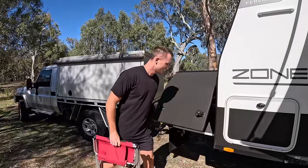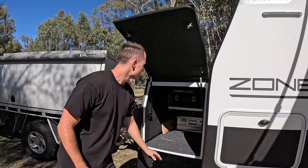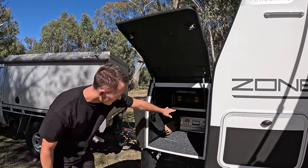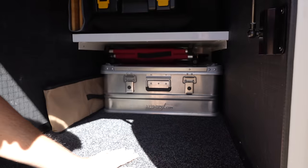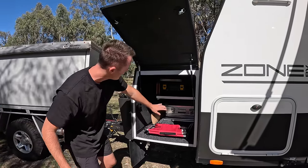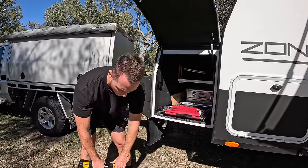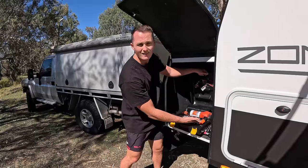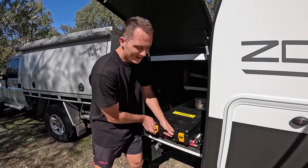Look at this front box — it is so light, I wish you could feel how light it is on camera. You can see the fibreglass construction on the inside. The front box is a really cool storage area — all composite except for an aluminium skin on the front, and it's really deep. I can fit two chairs length to length and still have a bit of room. In here I've got all my caravan spares, a C-gear mat, an extra pump, and a Seaflow pump which you can use for an outdoor shower or to draw water from a creek — all supplied with your caravan.